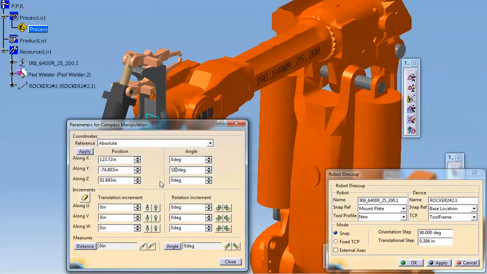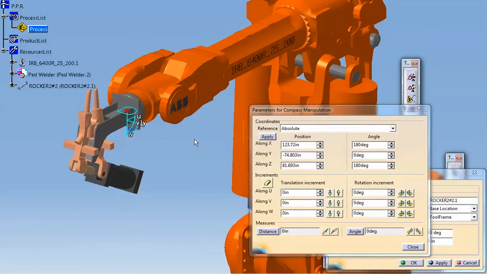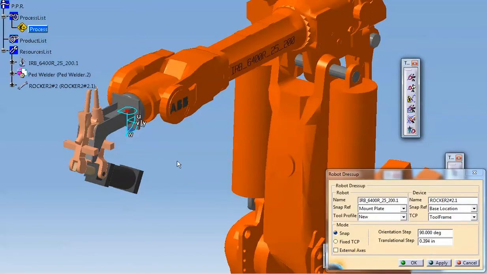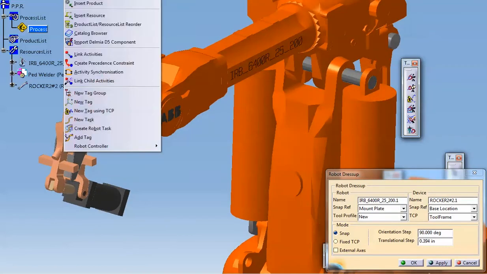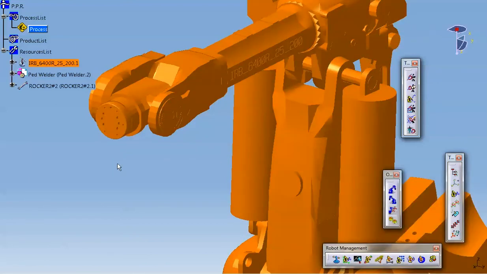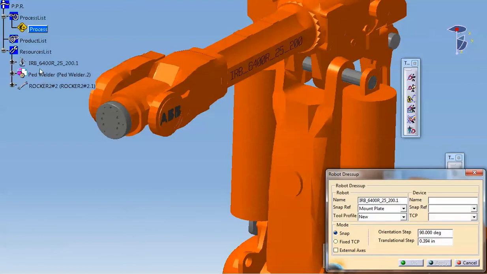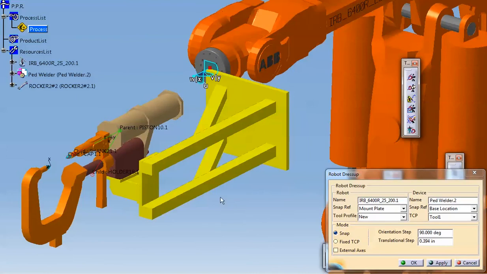So using the compass tool, I'm just going to apply a 180 degree rotation, and now the robot is correctly dressed. And I can now move the robot using its joint mechanisms, or later on we'll program it. I'll just undo that just to show that anything that is a device can be attached, or snapped is what we're actually doing here, snapped to a robot. In this case, let's snap the ped welder to the robot. It's a bit silly, but you can see it's done.